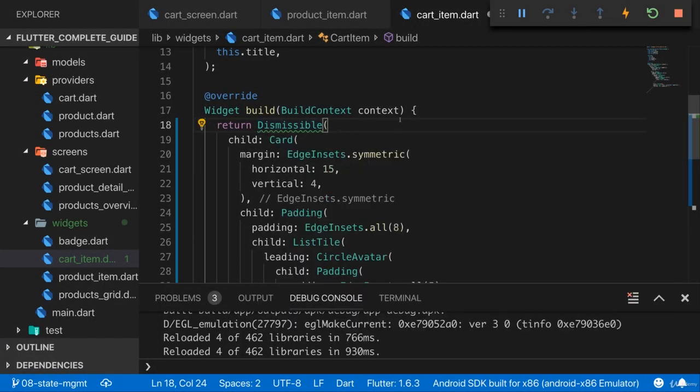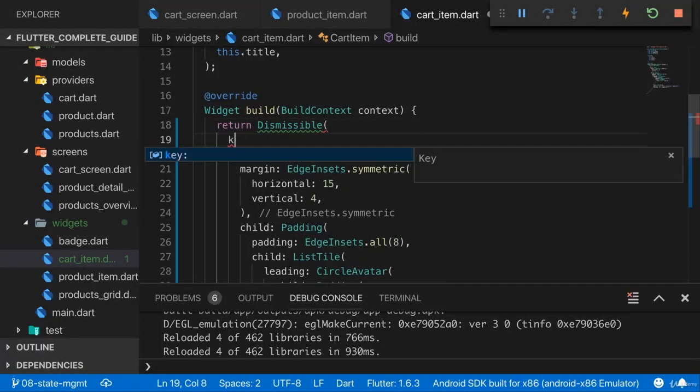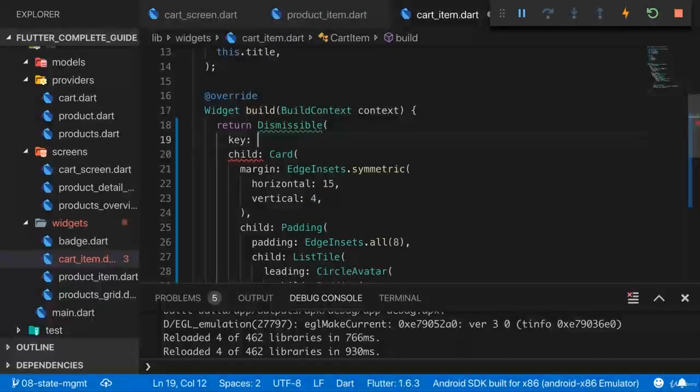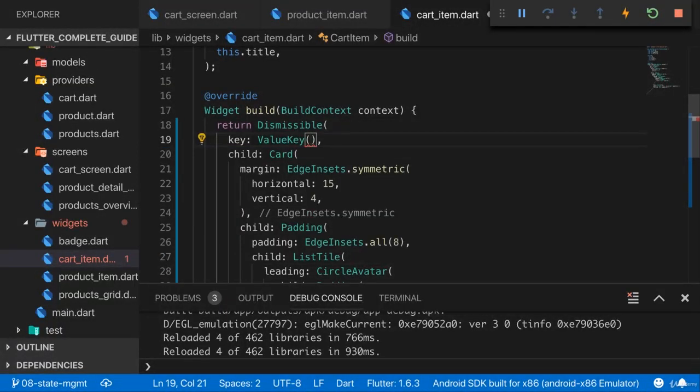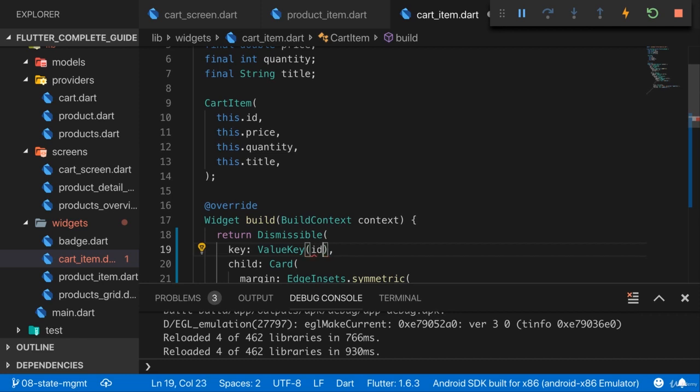Internally, this is a stateful widget, and as you can imagine, it does a lot of complex heavy lifting for managing the animation and so on, and therefore it needs a key to work correctly, to avoid issues where the list is rendered incorrectly. Here you should use a value key, and the perfect value for this is of course the ID of our cart item, because that's guaranteed to be unique.